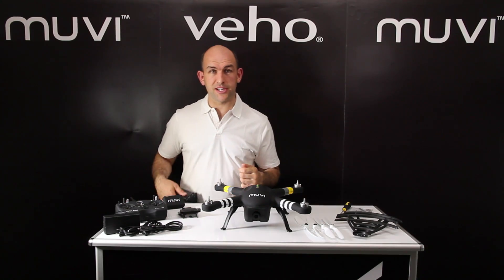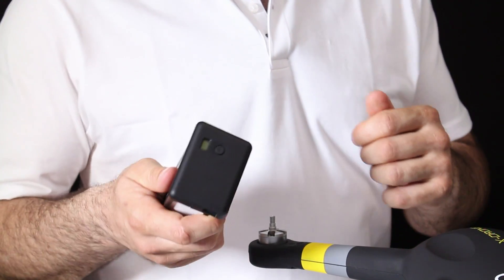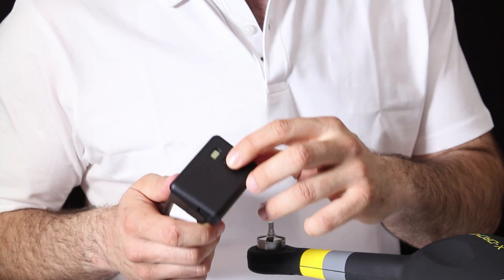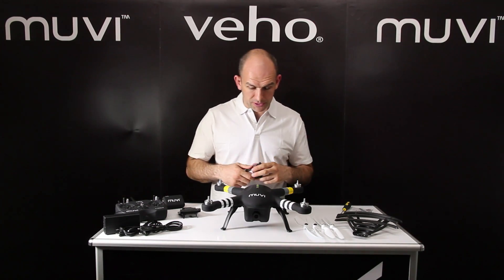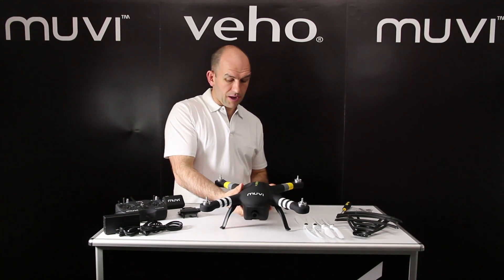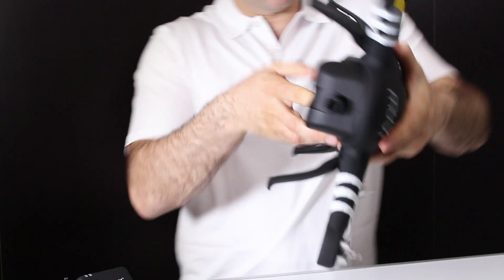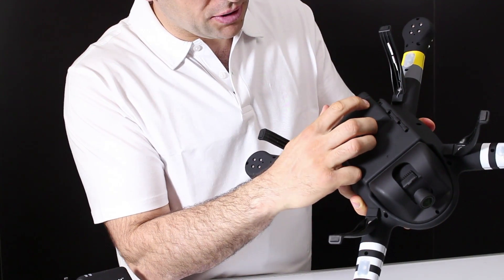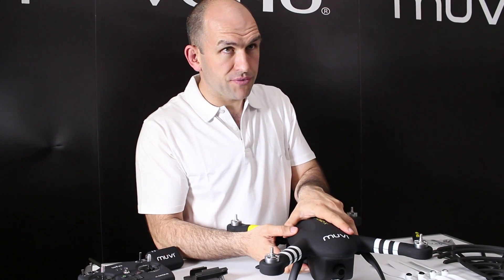With the micro SD card fitted, now is a good time to insert the X-Drone's 5300mAh battery. Before you go for a flight, always a good idea to check the battery indicator — simply depress the button, check the battery is fully charged. Then come round to the back of the X-Drone and it neatly slides into its compartment all the way in. You've got a locking button here, so simply slide it across to lock and your battery is secure.